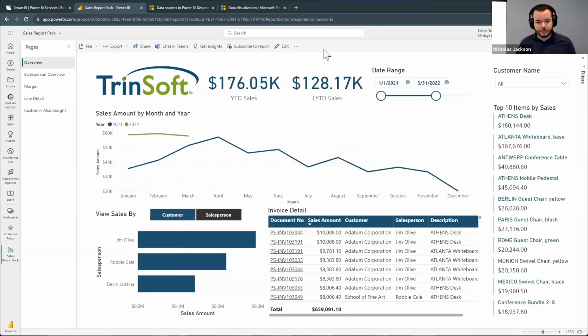So the next question people always ask: what's the cost of Power BI? Power BI is actually very reasonably priced. Like a lot of other Microsoft products, Power BI has a licensing model that is based on each user by month, just like your Office subscription or anything else like that. Power BI Pro licenses, which is what we recommend for anybody who wants to access a report, is the base entry-level license. It is $12 per user per month, and really, that is incredible for the amount of software that you get.